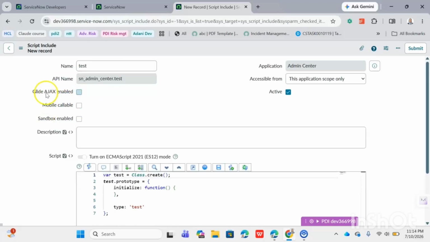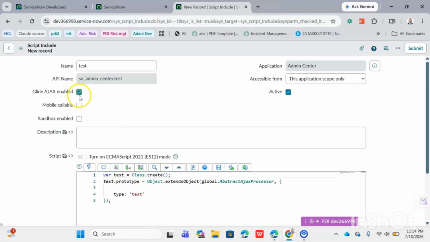Here we have a checkbox to enable it. First, the Client callable checkbox for GlideAjax. By checking this, we can call server-side code from the client side using GlideAjax, so it is compulsory to check this. If you check this, it gives you the extended scripting.